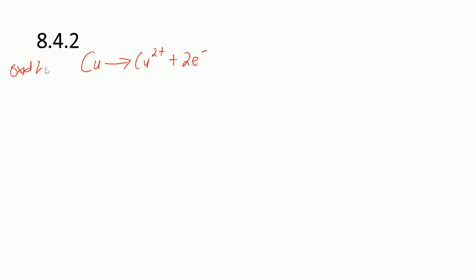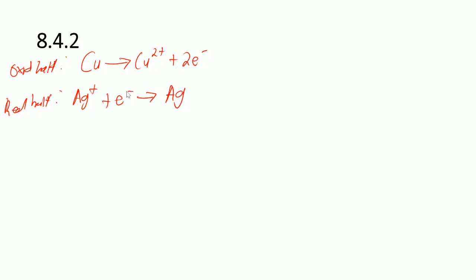So this is the oxidation half. But then what about the reduction half? If Cu is undergoing oxidation, that means Ag, on the other hand, is undergoing reduction. So we have Ag+, and then gaining an electron, it becomes Ag. So we can see that Ag+ gained an electron and then became Ag, a decrease in oxidation number. But we cannot just cancel out here because the number of electrons is not the same. So what are we going to do?